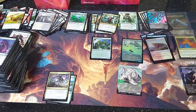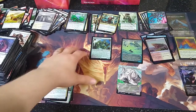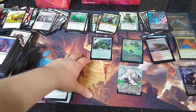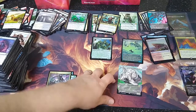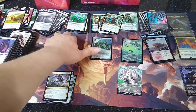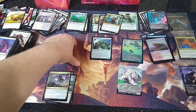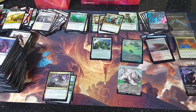So there you go. That is a box of Ikoria Lair of Behemoths. A pretty good haul. Just a 1 foil rare, but potentially pretty cool card. I got foil alternate art. I got a rare alternate art. I got a mythic rare alternate art and 3 standard mythics and several companions and triomes, which I think are going to be the money rares in this set. So pretty good stuff.